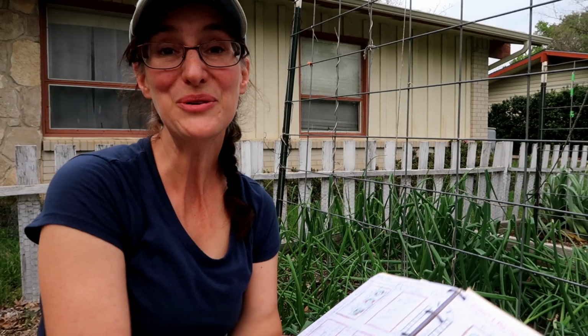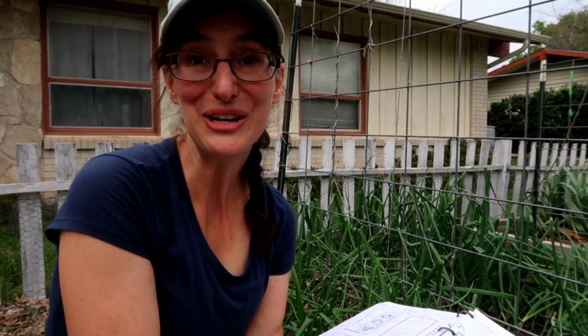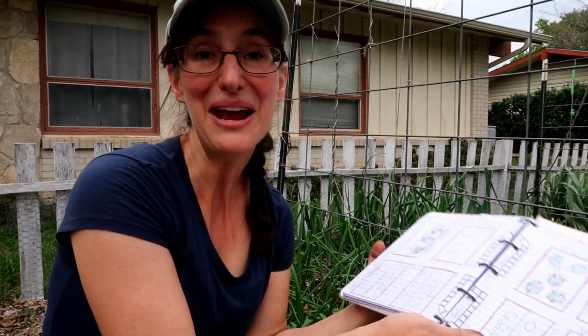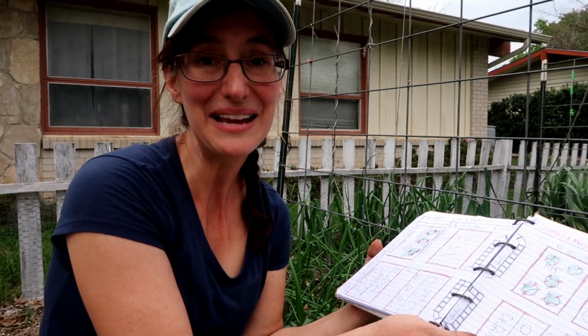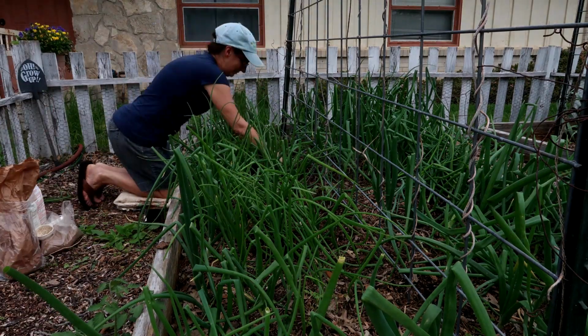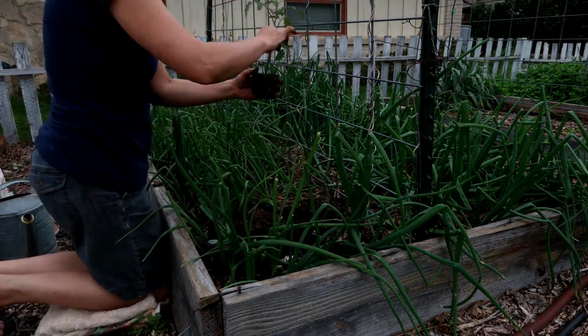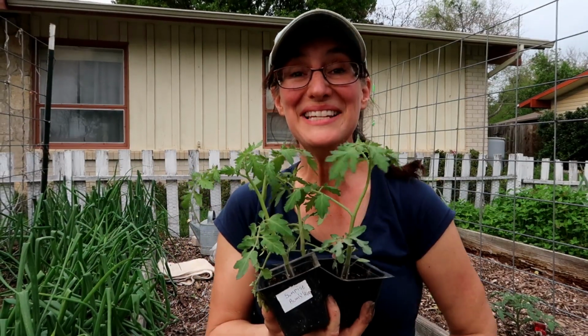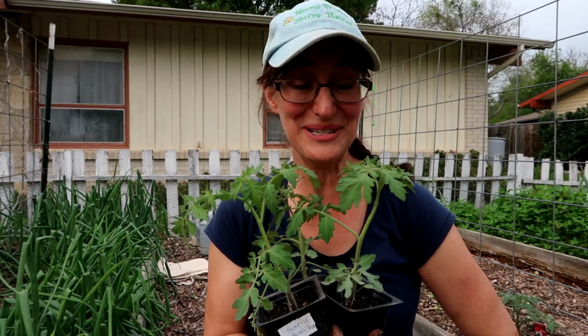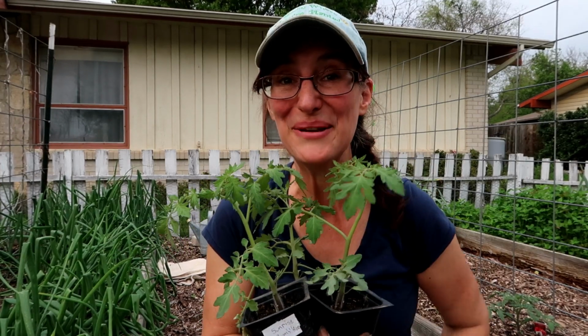I wanted to remind you guys that it all starts with a garden plan. I know exactly where everything needs to go. I'm not just planting willy-nilly. I've drawn out my garden and arranged everything. Cool season things coming out, warm season things going in. You guys, next, Sunrise Bumble Bee, another great cherry tomato goes in. Never done these before. I'm so excited about them.